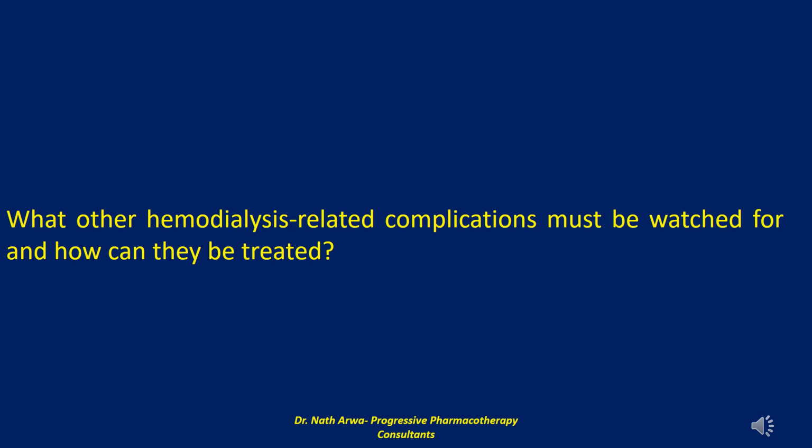Fistula patency generally is much greater than synthetic graft patency, although thrombosis and loss of function may occur in both. The stenosis may be corrected by percutaneous transluminal angioplasty or, if necessary, surgical revision of the access site. Successful correction is effective as a means to prevent thrombosis. Once it occurs, thrombosis is managed by surgical or mechanical thrombectomy, or use of thrombolytic agents. Alteplase, reteplase, and tenecteplase appear to be effective for thrombolysis of the vascular access site.